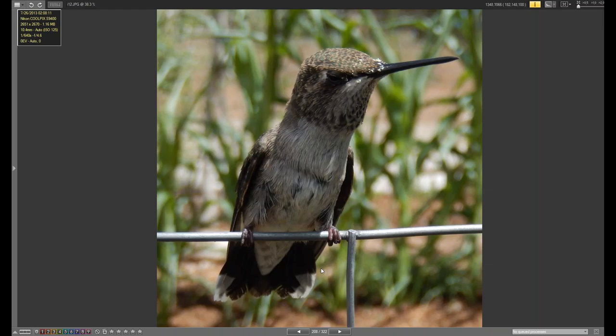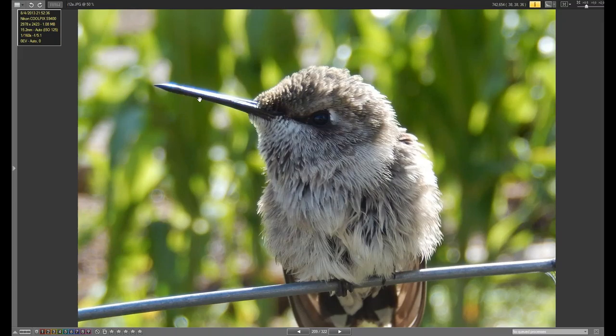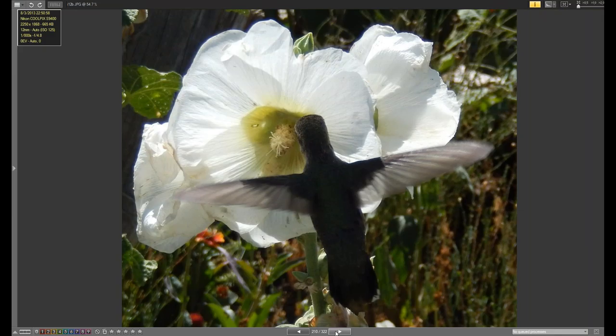And this is my friend George, a little hummingbird. You can see the pollen from hollyhocks on his nose that he's carrying with him. This is his mate, Georgette. One thing I found interesting about this photograph, if we zoom in, you see that blue colored hue along the top of her beak. I don't know where that blue came from, unless it's just built into the beak somewhere.